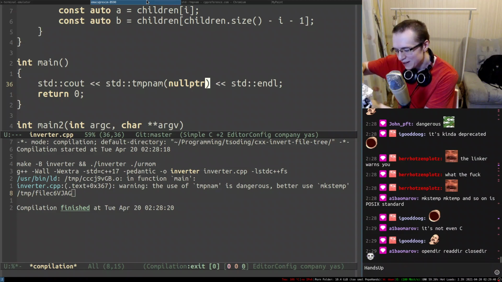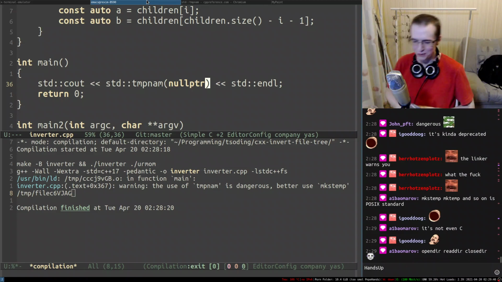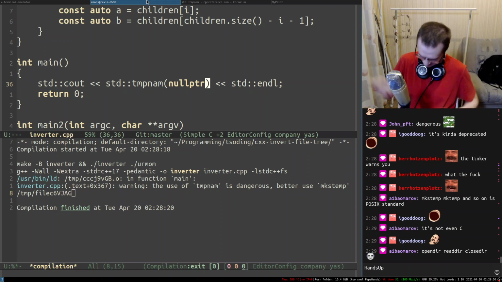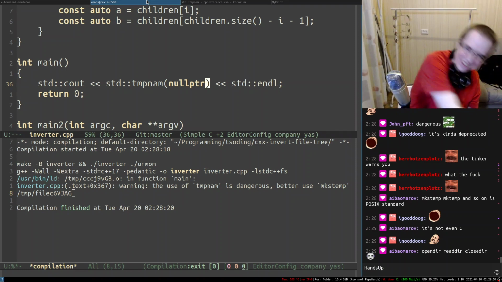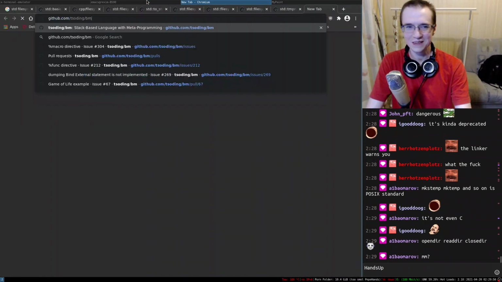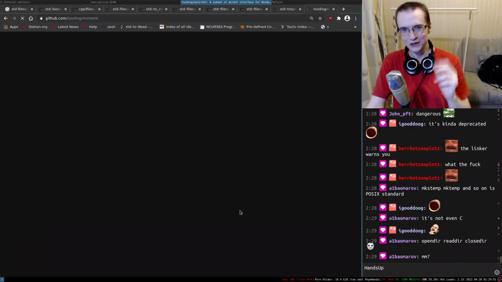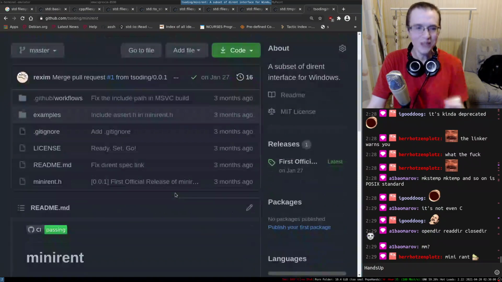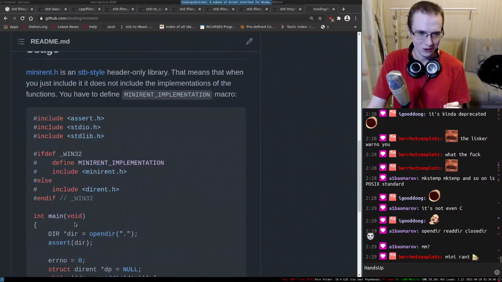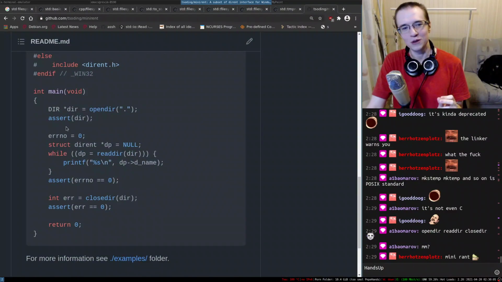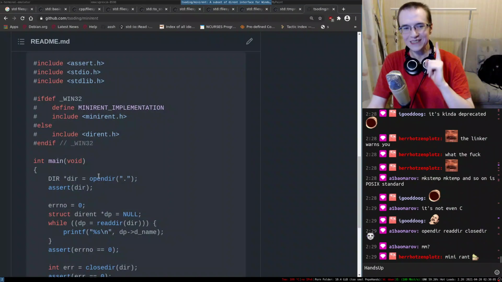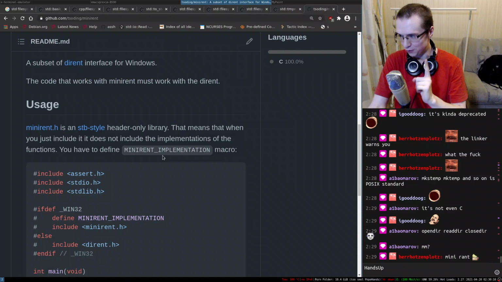opendir, readdir. Oh yeah. Have you seen my library called MiniDirent? Yeah, it's actually super cool. Just a second. MiniDirent is basically a small subset of dirent for Windows. It supports opendir, readdir and closedir, and it's a single header library.